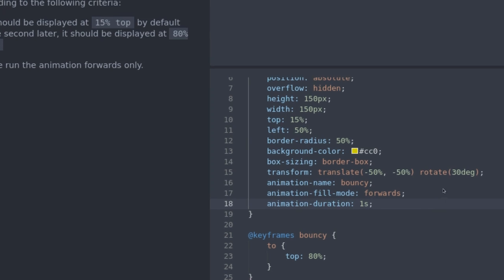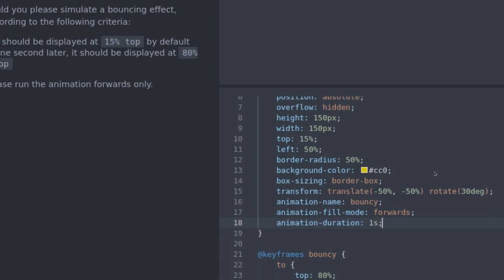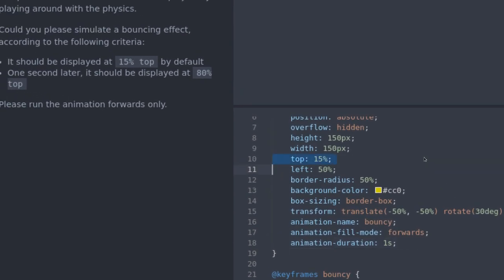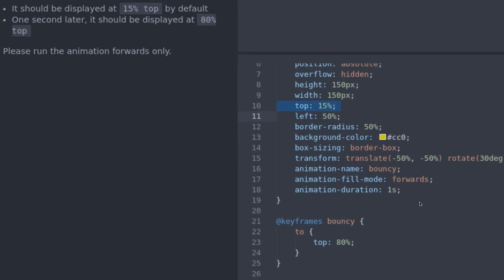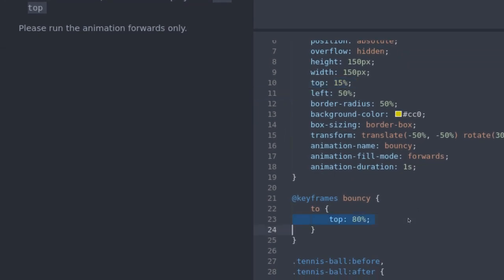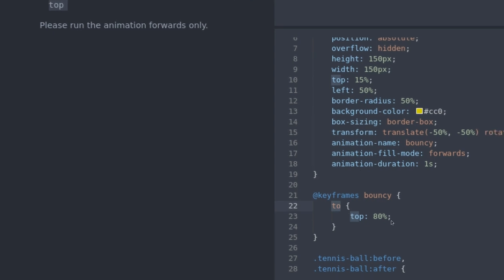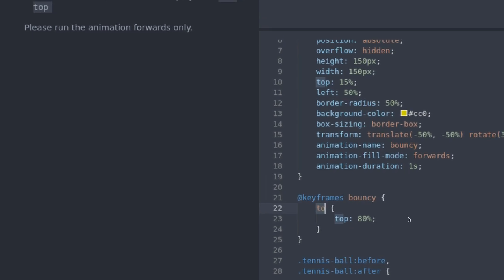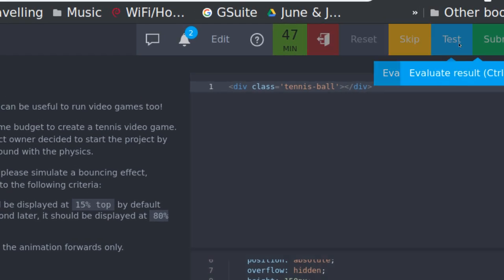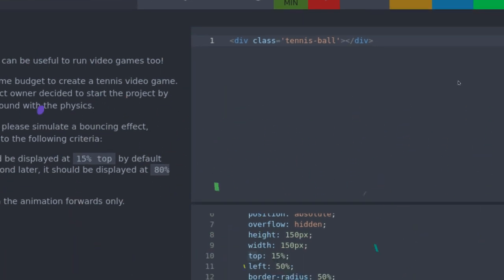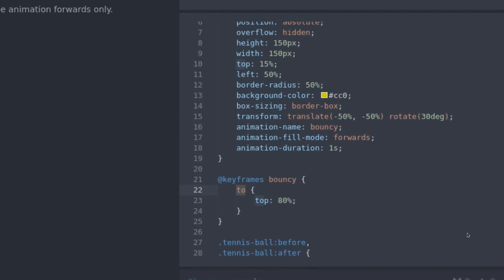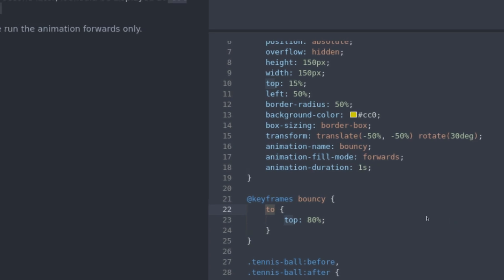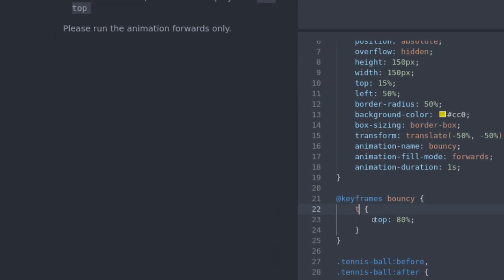To recap, we gave it a name, a duration, a fill mode. We gave a starting value of the property that we want to animate in the actual element, and we gave a finishing value inside of the keyframes. Because there was just one endpoint that we're interested in, we could use the to keyword, or we'll test it in a second and check that we can use 100% as well. Okay, let's give that a test. Always worries me when it takes so long, but we did get the confetti and no errors either. So that is all good. Or we could have used 100% here.